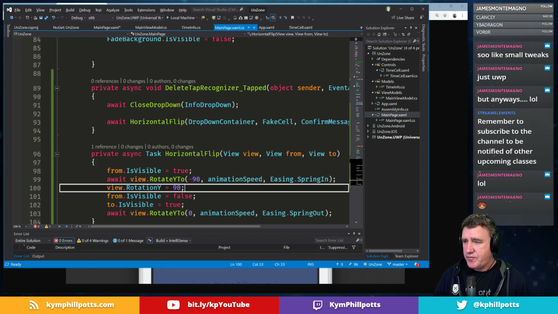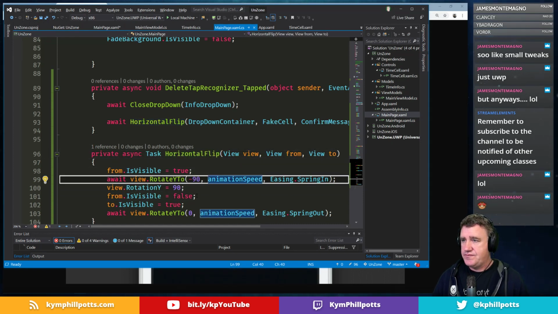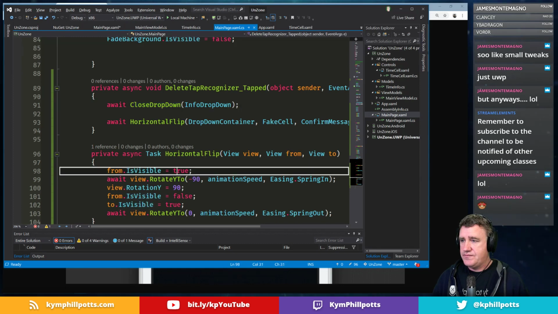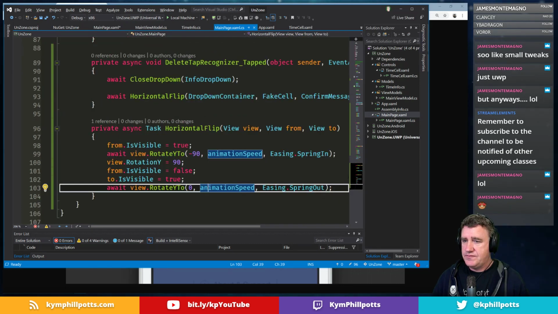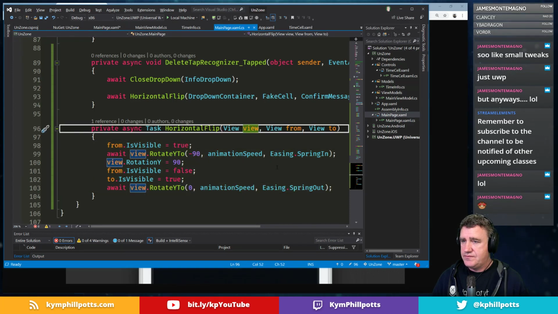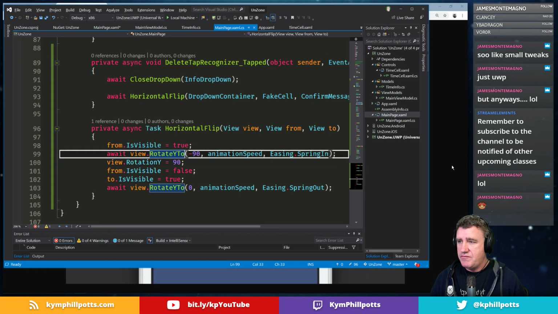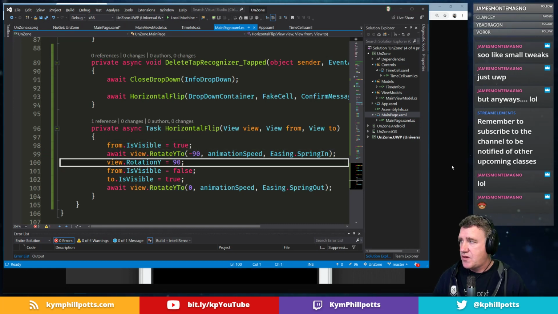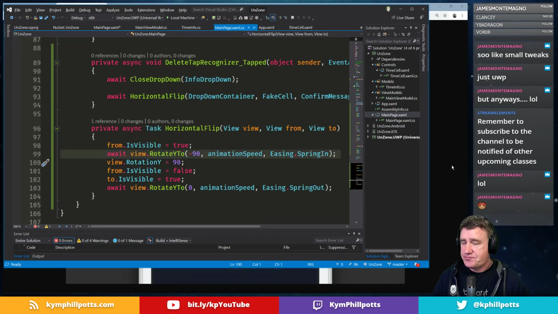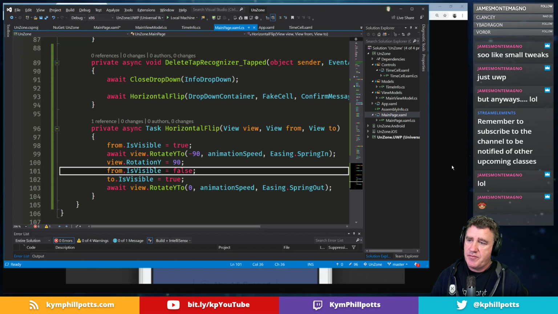What I want to do here is make the from visible. I want to do the rotation. Then I'm going to set it to be invisible, but at this point here, I need to swap the buttons out as well.